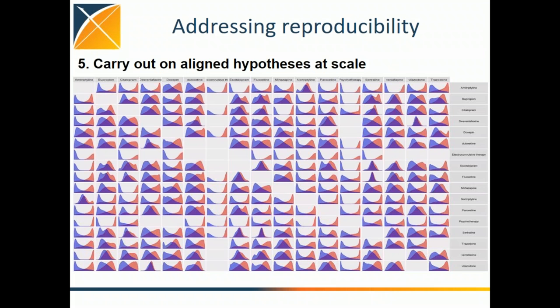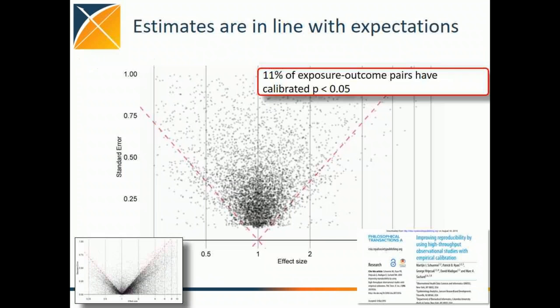In the interest of time, I won't go in. This is actually the diagnostics on a bunch of studies we ran. We do it on a lot of drugs and a lot of side effects at once. And then we can see the operating characteristics of our study. If you publish one study, I don't know if it's accurate enough, but if we do a lot of studies, I can see how it looks. And here's how it looks. So this is Odyssey's study. And you see we don't have the gap here. We have this still in. 11% are positive, which means 6% are true positives and 5% are false positives, because that's the definition of a confidence interval. So this is in depression, published in Philosophical Transactions.